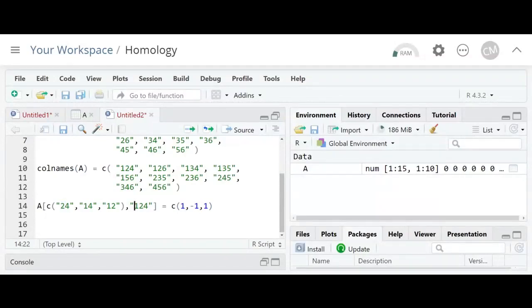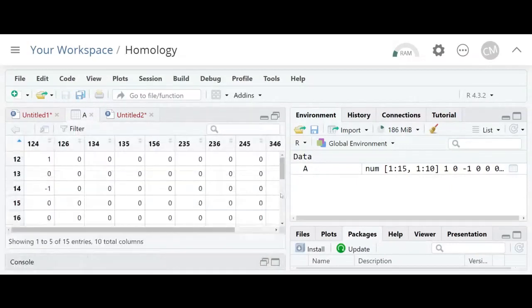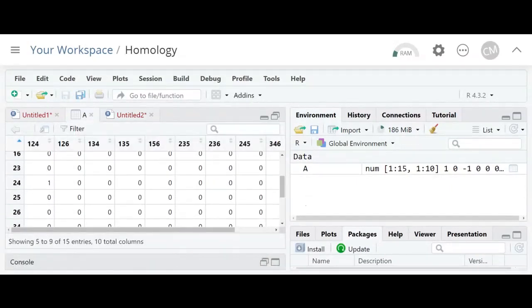As we said before, the one that corresponds to 1, 2 gets replaced by 1. 2, 4 will be replaced by 1. Whereas 1, 4, the first one and the last one, gets replaced by -1. So by doing that, if I just run that and look at the matrix, this is exactly what we were saying. You have 1, you have -1, and the other one will be down here.